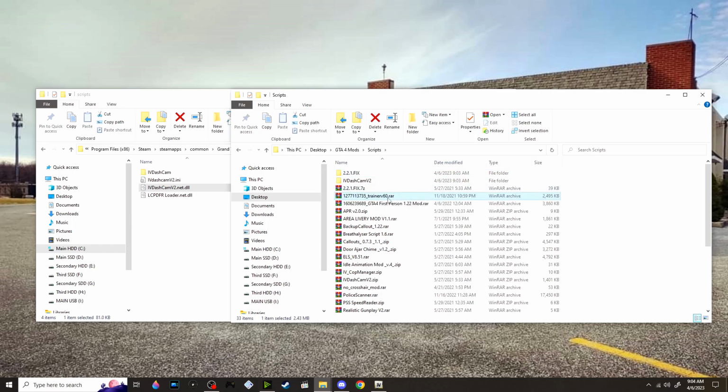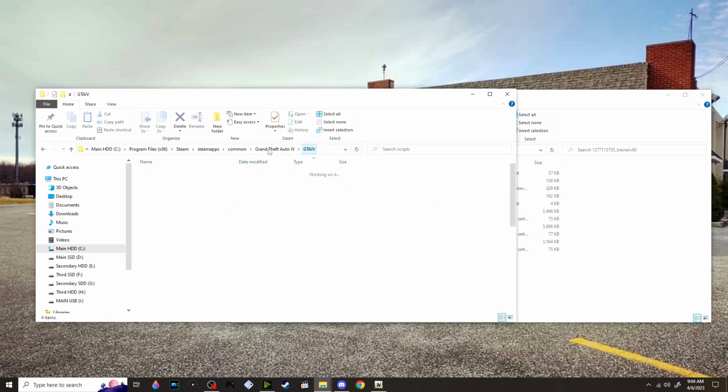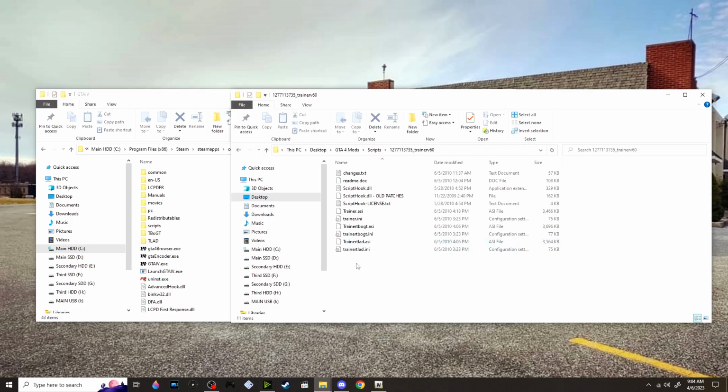Next up is the native trainer, which I highly recommend if you want to change the weather, spawn weapons, anything like that. It's highly useful, so I would recommend putting this in your game directory. If you have the EFLC version of GTA 4, this tutorial isn't meant to be run on it, as it's the 1070 intended version, downgraded from the complete edition.